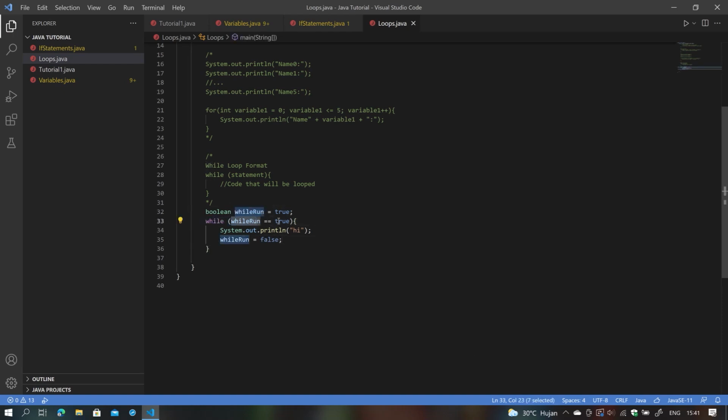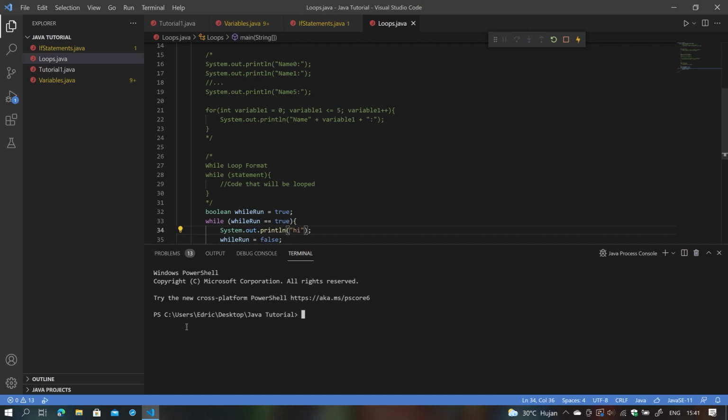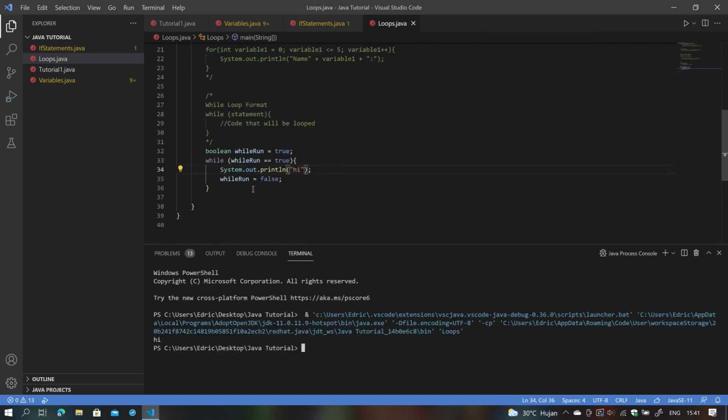And since false is not equal to true, then this statement here is false, or not true, so the while loop will stop. So it's just going to print out one "hi", and that's it, because the while condition is false here. And that is essentially what's going to happen when you're dealing with a while loop. You have to make sure that the data is manipulated in such a way that, at the end of the day, the condition here has to be false. And once the condition is false, the while loop will stop running.